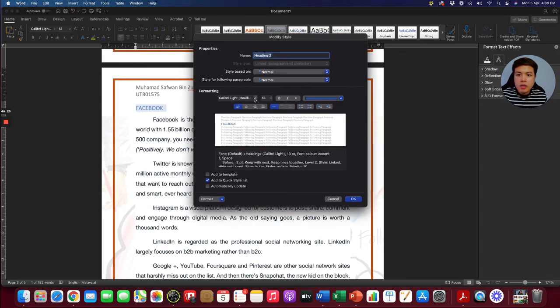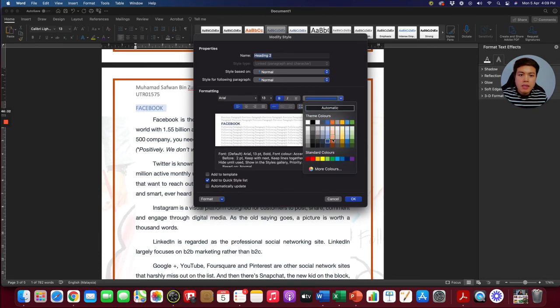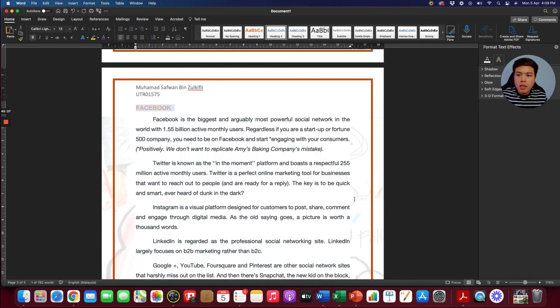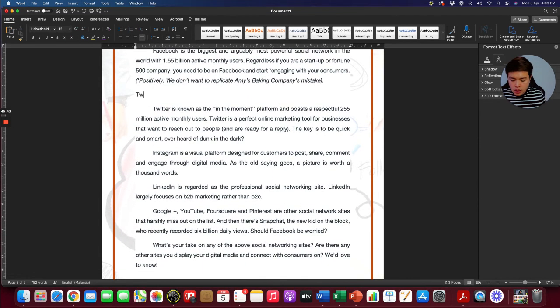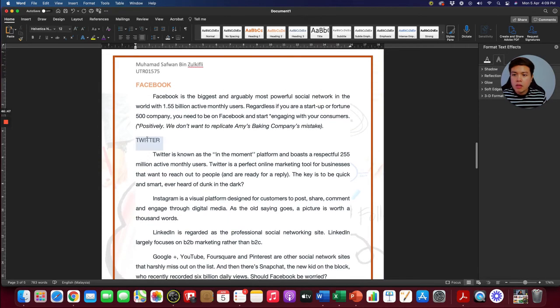Let's say you want it to be in Arial, bold, thicker, and color, let's say lighter orange, and you click OK. So you have Facebook, and then you have Twitter. This is just an example.